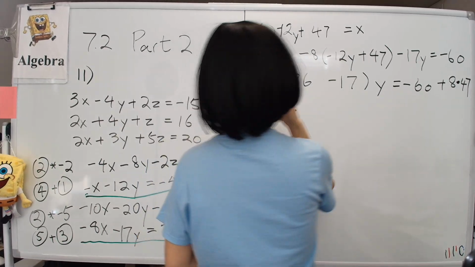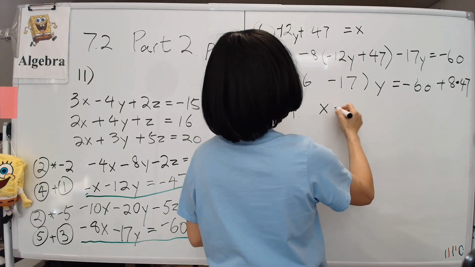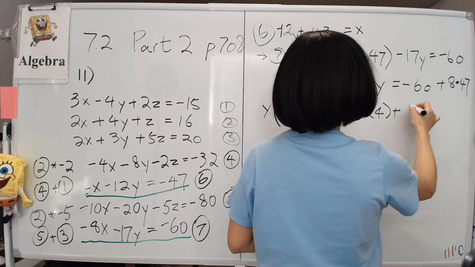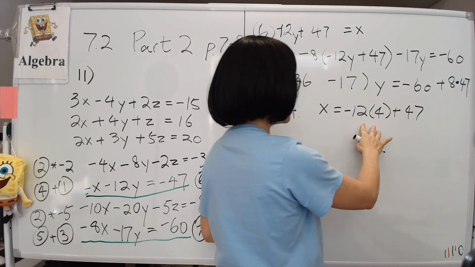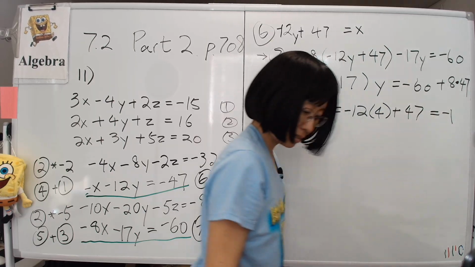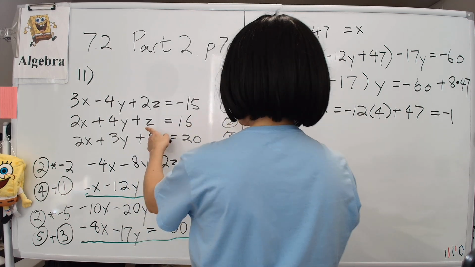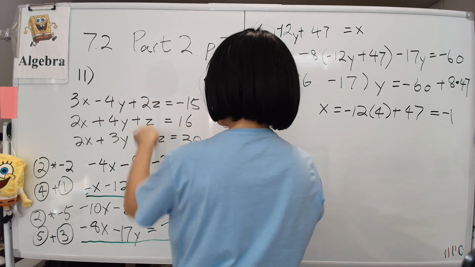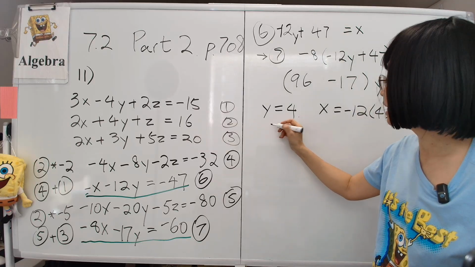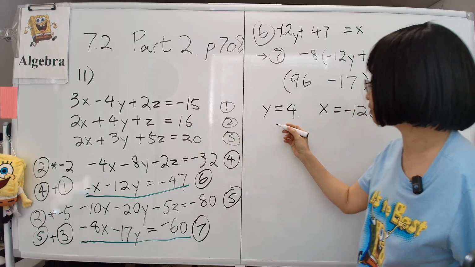If y equals 4, x is given by this value, x equals minus 12 times 4 plus 47. That is negative 48 plus 47, which equals negative 1. And checking my answer, that is also correct. And finally, z. You can get it out of any of these equations. They will come out the same if our answer is correct. Doesn't matter which one, so we'll pick equation 2 because the z looks easier here.